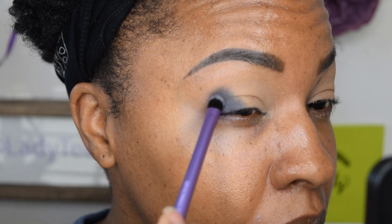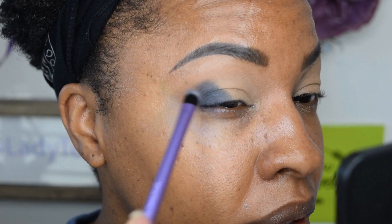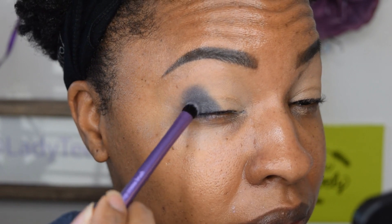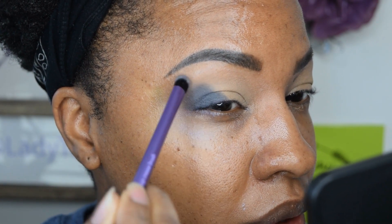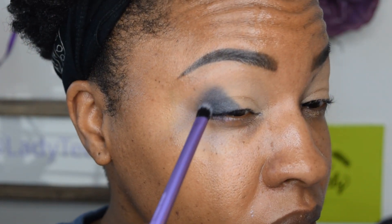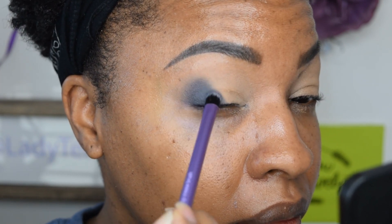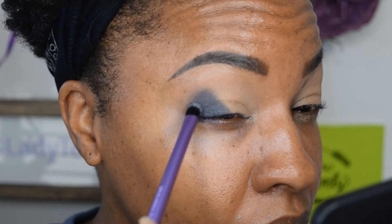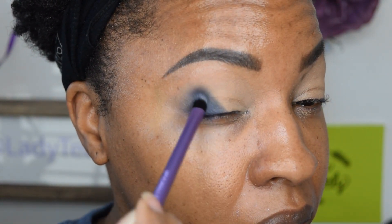This purple actually does look matte — last time I swatched it, it seemed a little bit more shimmery, but it's definitely matte. This is a cool-toned palette, different shades of cool-tone purple, which doesn't necessarily always translate nicely on my eyes, but we're gonna try it anyway. As you can tell, we're going real dramatic, and I'm just gonna feather it out.